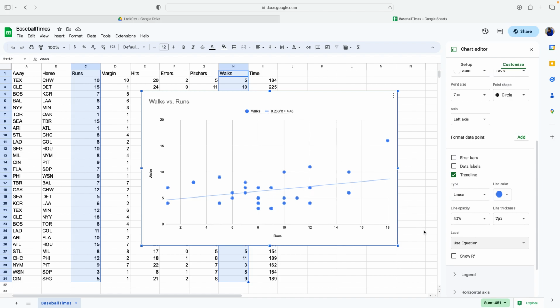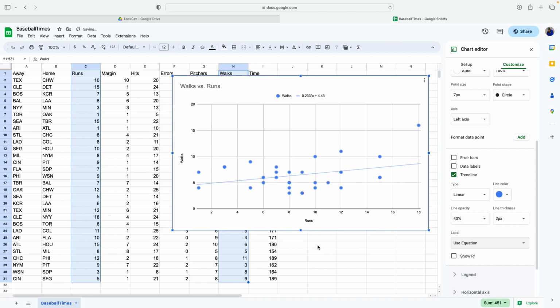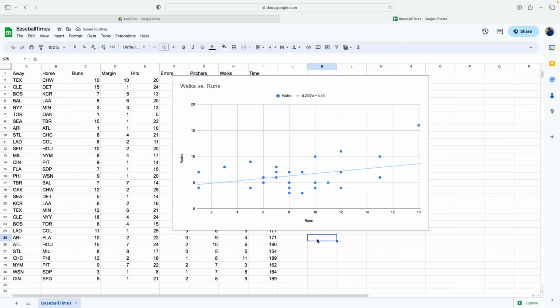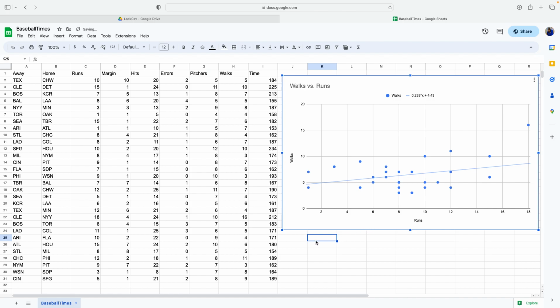Okay, now, you might be tempted to use this show R squared, but in this class we aren't using R squared, we're using r. So how do I get r? Well, there's a function that lets us get r. So I'm going to go out here into an empty cell in my spreadsheet. Let me move my chart over. And I'm going to label this the correlation. And then I'm going to type a function. And the function I'm going to use is CORREL, C-O-R-R-E-L.